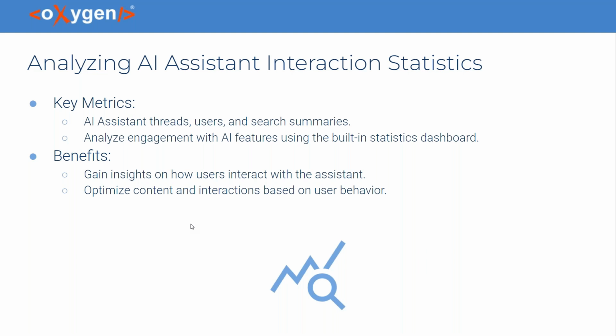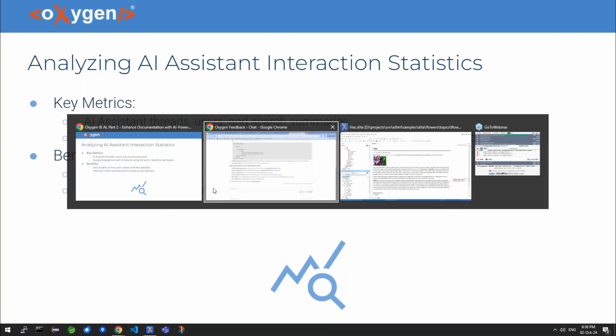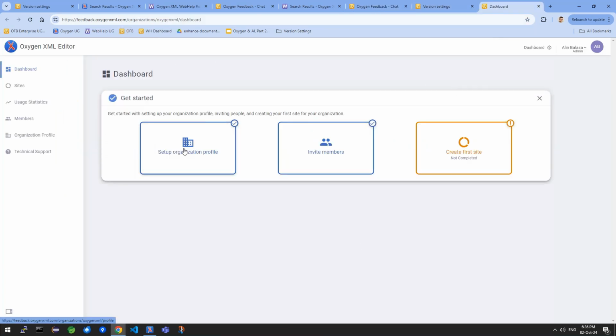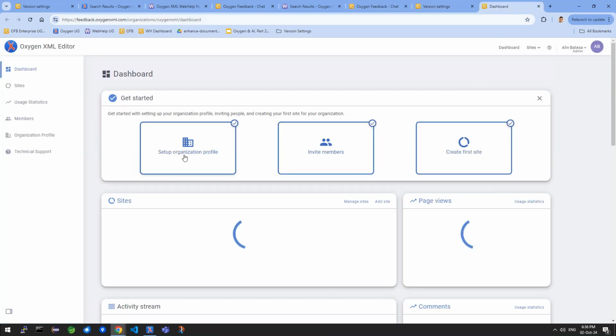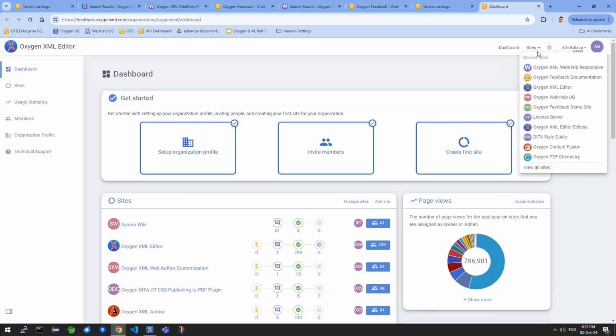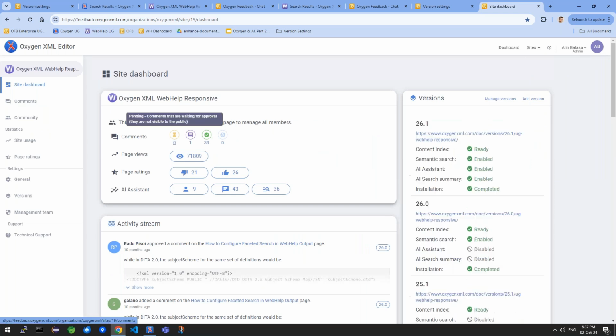Let's go back to Oxygen Feedback. Again, we open the Oxygen Feedback dashboard for our organization. Let's go again to our site configuration for the Oxygen WebHelp responsive user guide.